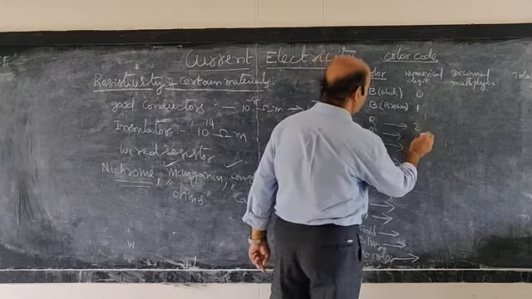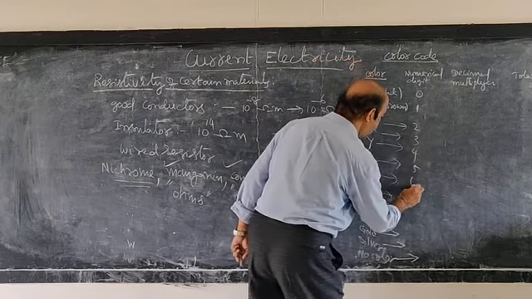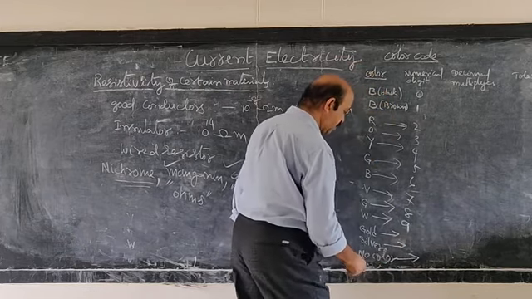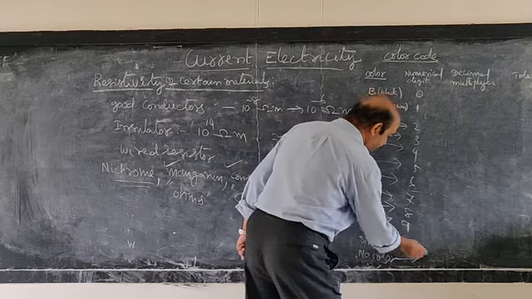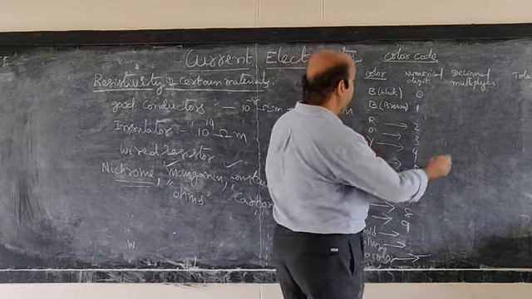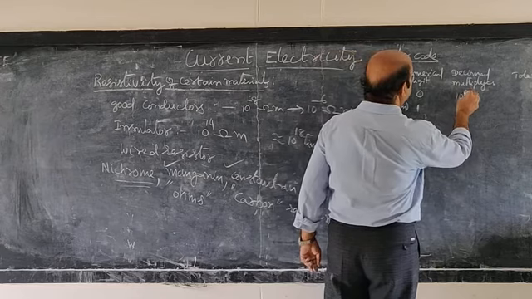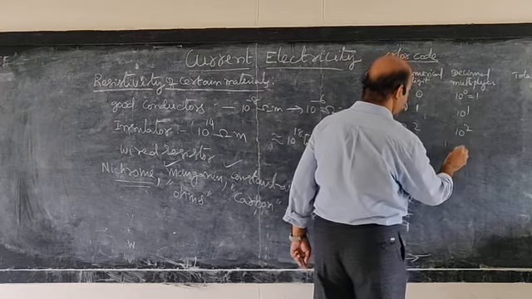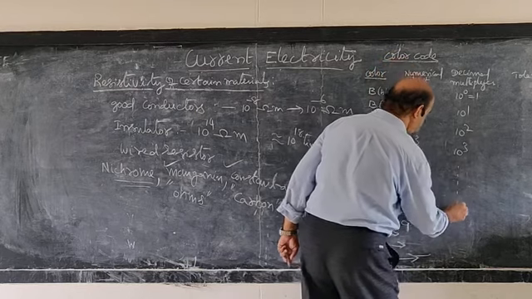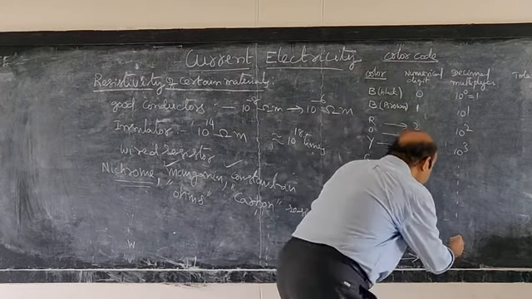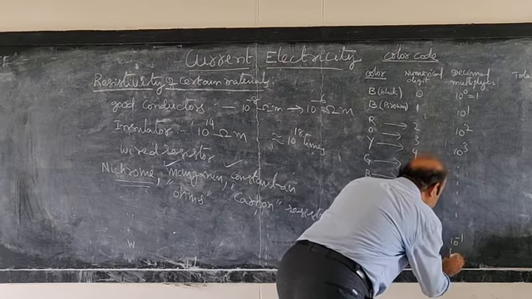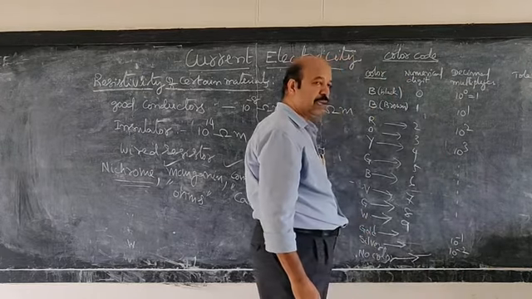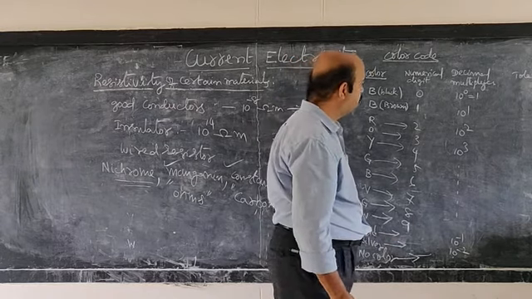So here 1, 2, 3, 4, 5, 6, 7, 8. This is 9. So here they don't have any digits, but decimal multiplier. This is 10 power 0, which is equal to 1. This is 10 power 1, 10 power 2 this color, 10 power 3 and so on. And for gold, it is 10 power minus 1. For silver, 10 power minus 2. And no color has nothing, decimal multiplier.